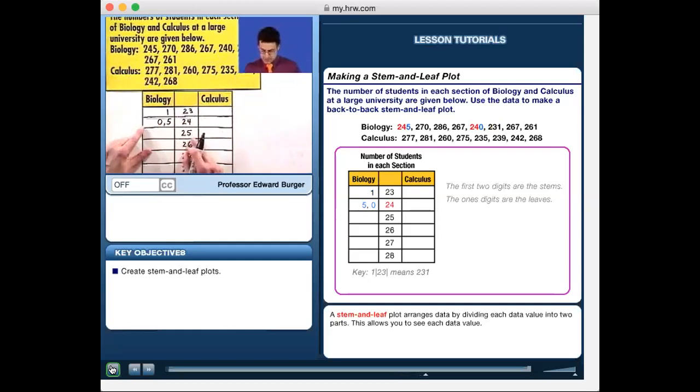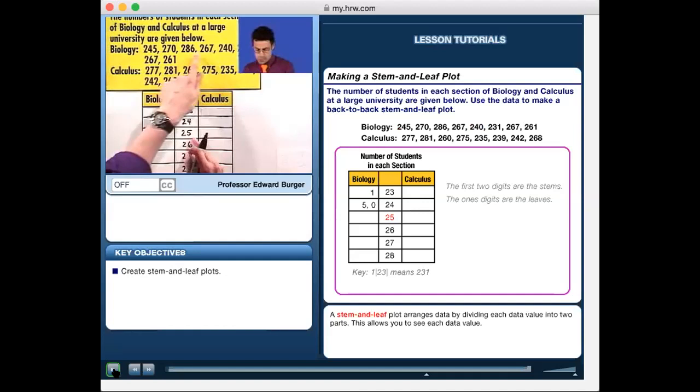How about 250 something? You see, girls, he is moving to the left in the biology, and when he starts the calculus, he will move to the right. And as we said, for the leaves, we write only the last digit, but in the stem, we can write other digits. That's why in the definition, they wrote other digits. But in the leaves, I write only one digit.